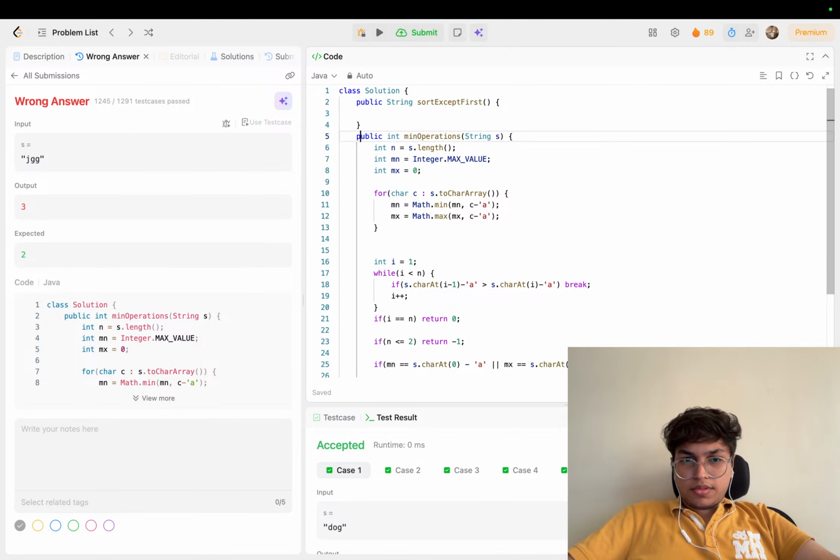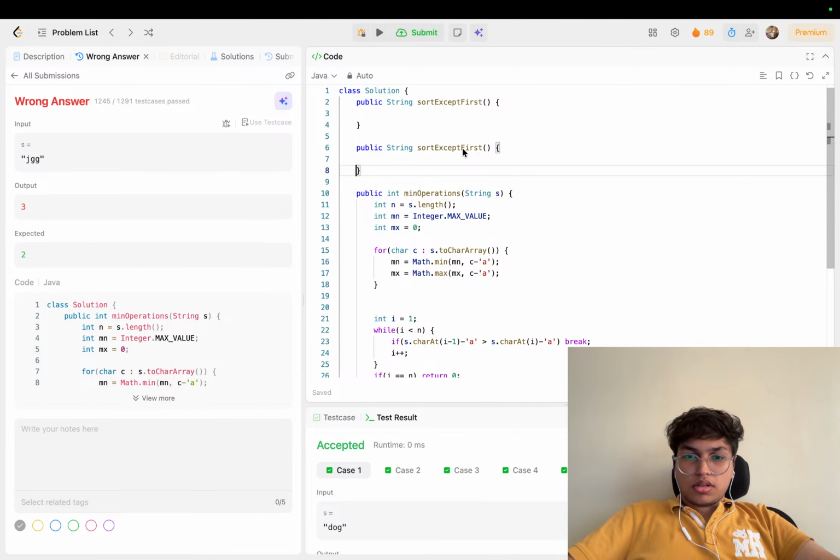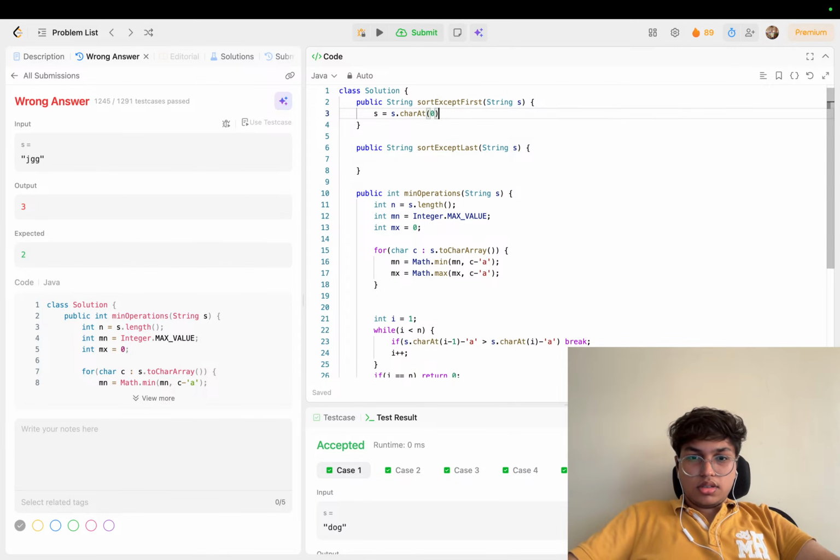Oh, sort except last, string is okay. S equal to s dot char at 0 plus Collections dot sort s from 1 to s dot length.